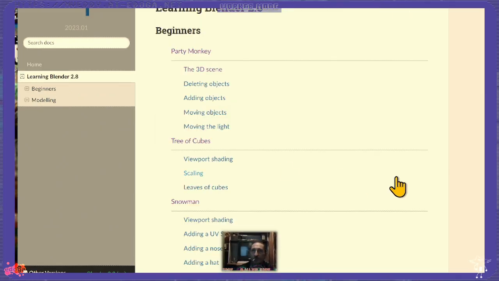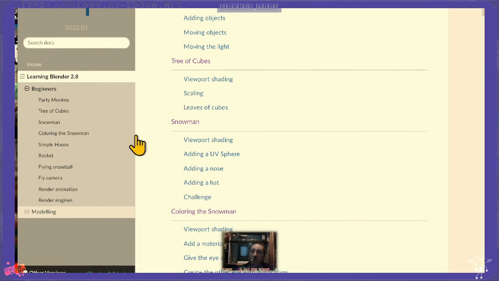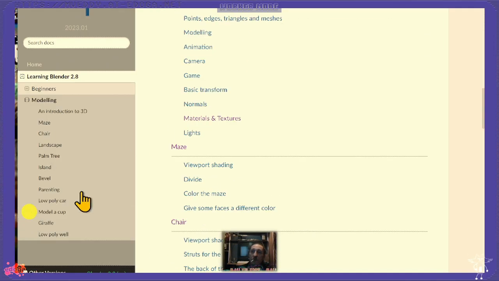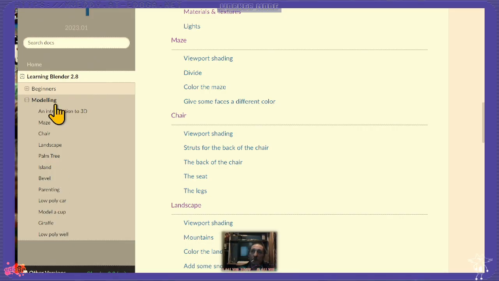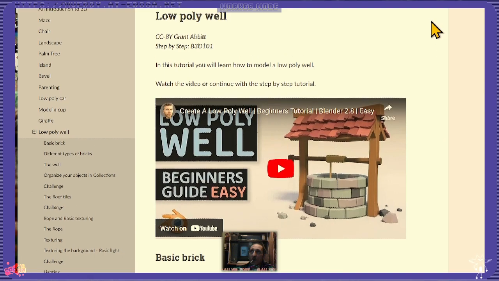So you can follow the text, learn from there. There are 2 sections: beginners, like user interface, basic movement around, find your way around user interface, placing and arranging objects and manipulating objects in 3D view, and then further in, like using the actual app for creativity. And now I'm at low poly.